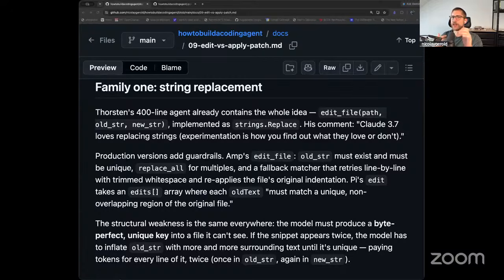Apply patch generates hunks, and hunks are basically diffs, which are then parsed and applied. So you do something similar: either you extract the old string and the new string, or you apply it directly, and you make edits. And because a hunk, which is basically just a name for a small diff, has a file name associated with it, in a single tool call it can generate multiple hunks, which makes edits across files or multiple edits in the same file.